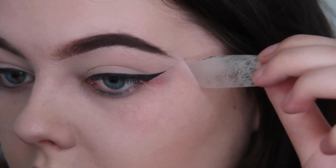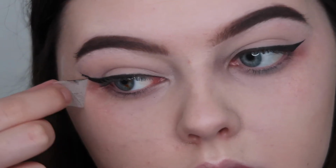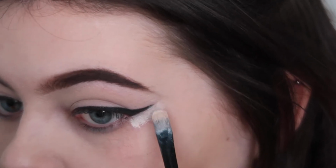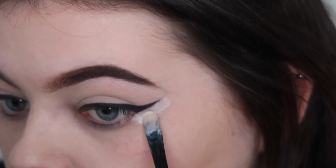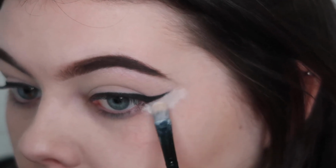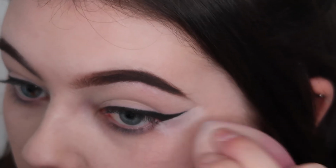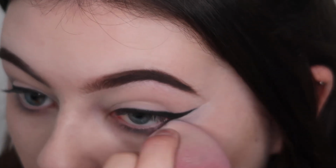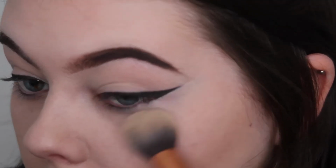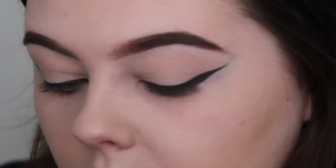Now you just want to remove the sellotape, and if you do find that your wings are not even at all, then you can just go in with some concealer and sharpen up a little bit and make them a bit neater. Now you just want to blend that out with a beauty blender and then get some setting powder and just go over the top of that so there's no patchiness going on.